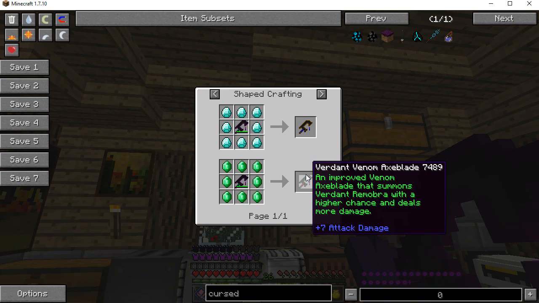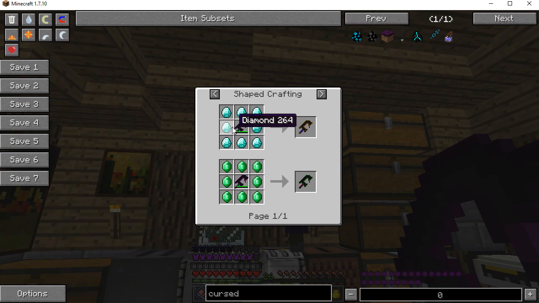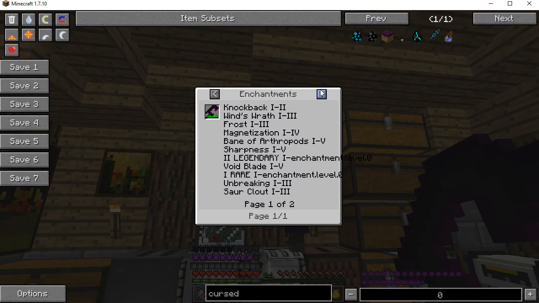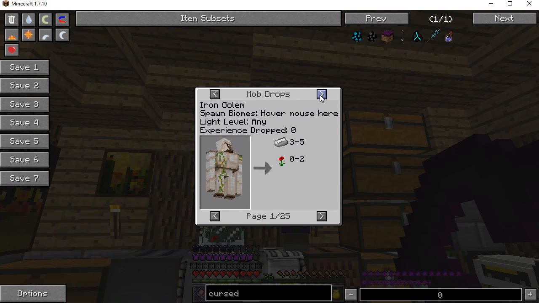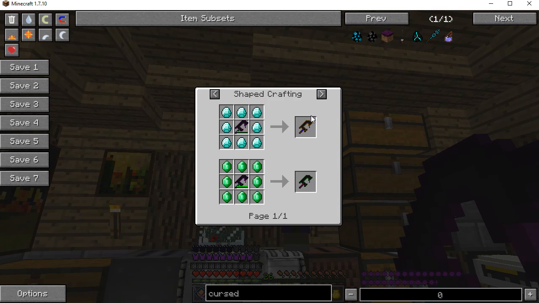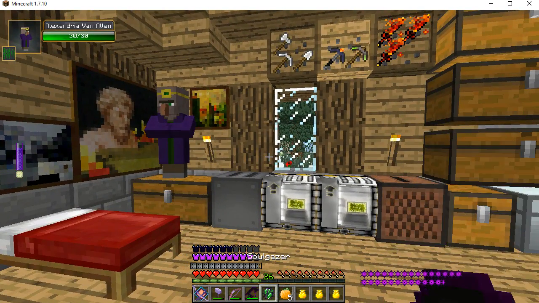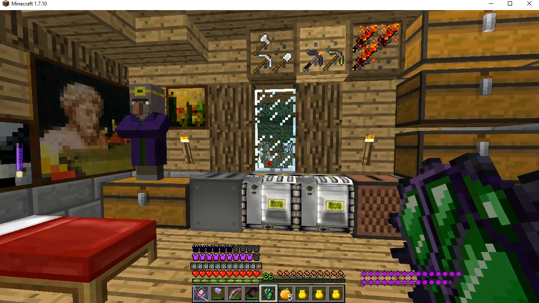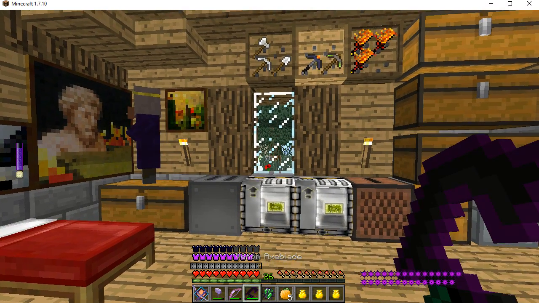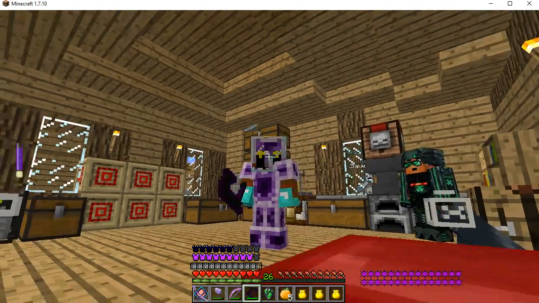Okay, the improvements to the Venom Axe Blade mainly improve the Remobra that you summon. I was hoping it would also improve the attack damage. I mean, I can always enchant it, and they're apparently very enchantable. But yeah, so that's a thing. May want to be careful as I hold this thing, because that is in fact dangerous. Okay, but for now, at least I've managed to get the thing I was after. So I guess I'll leave it at that for now on this dungeon raiding thing.